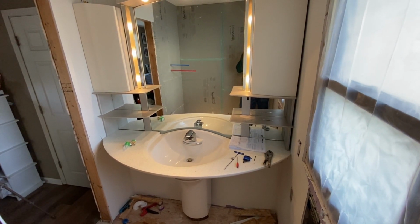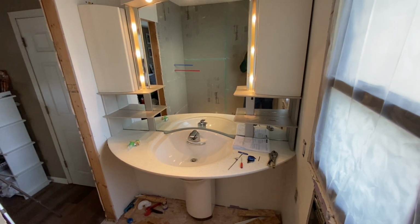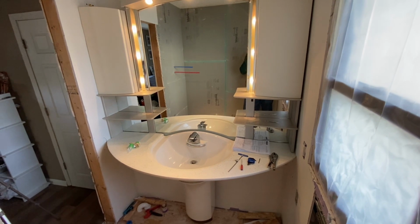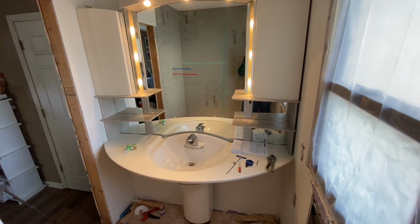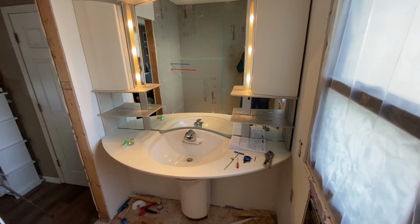So today isn't actually about cars, it's about this sink setup here. I'm redoing the bathroom in the game room. It's a small bathroom with a stand-up shower. I gutted it out and I'm redoing it. And I added this sink here. Now this is by Kohler, this whole setup.